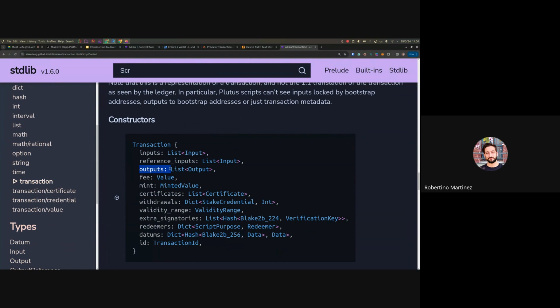I mean, I could just take the money and run away. So I'm going to write the validator in a way that I can check that you are sending the money again, the same amount of money that you consumed from the validator. So the only thing that you can actually do is modify the datum, for example. That's pretty much how you can build an oracle, that we have an example for later on.